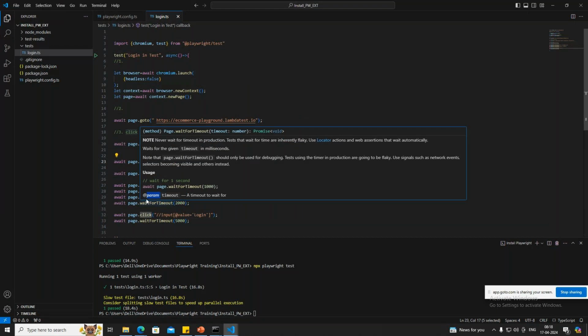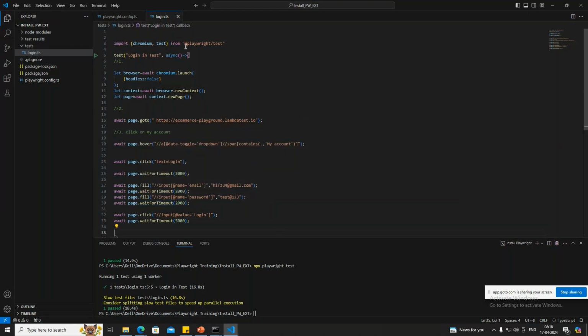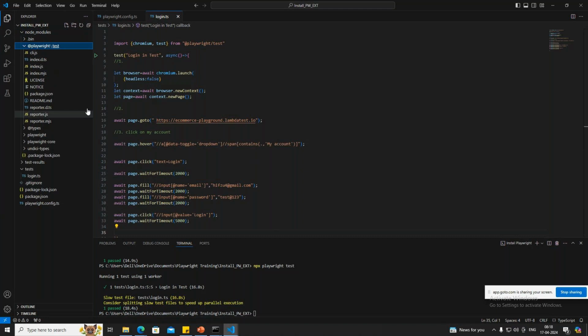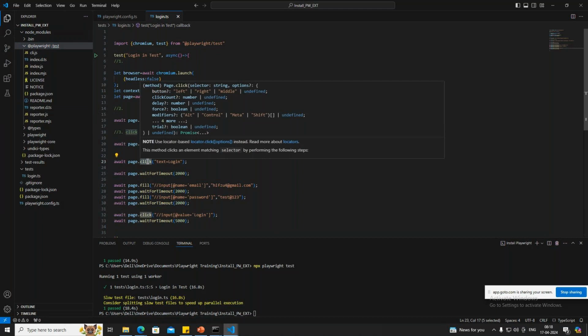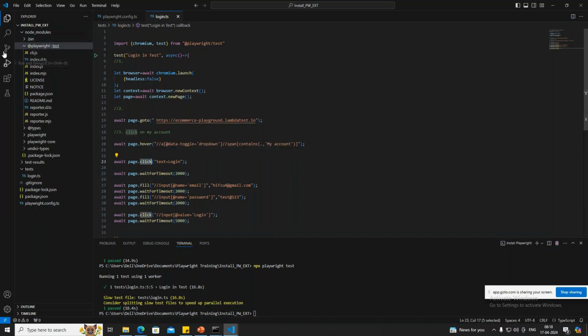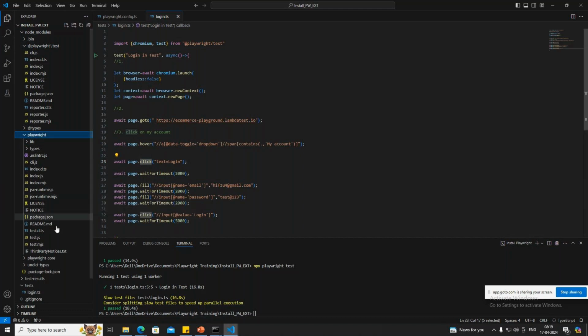All these methods come under the Playwright test package, a kind of jar. This click is not my method; I'm reusing this click method from Playwright. They must have written it somewhere inside the Playwright test.